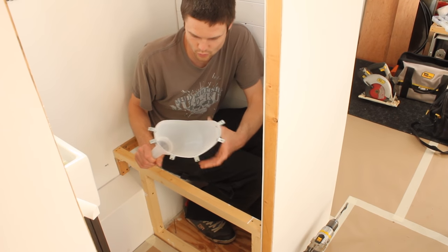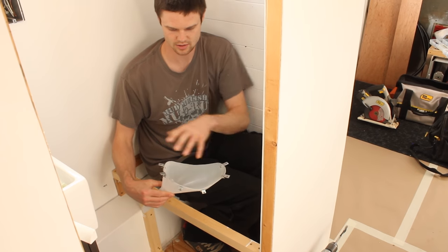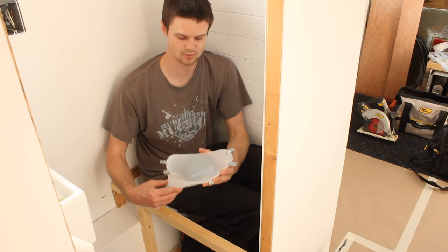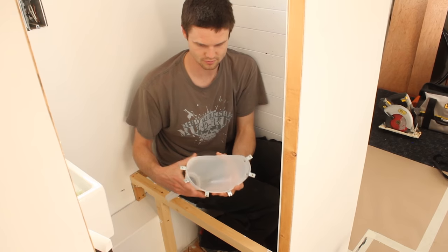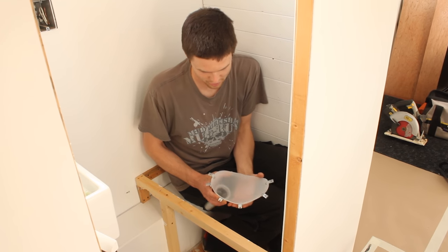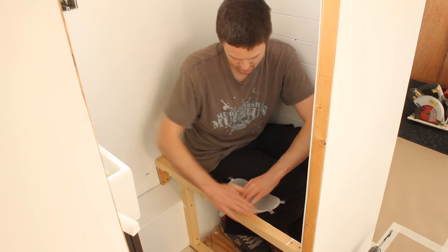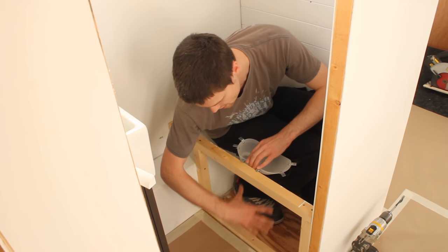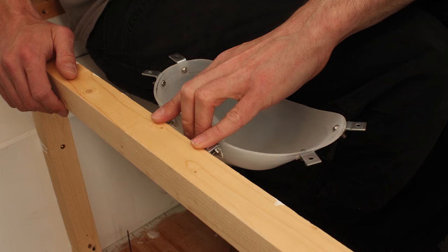So we've got this funnel. This was like $11, and it used to be a big thing, and I've cut a bunch of it off, and it was actually an off-center thing to begin with, so I kind of went with that and did multiple tests, and this has evolved a bit over time. But basically it's gonna mount like this to the underside of the bench here and go off to the side, so that actually gives maximum room here to manipulate the bucket and get in there. So that's gonna work really well.